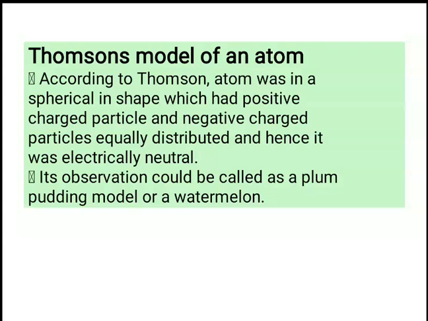Now, Thomson's model of an atom is also called the plum pudding model or apple pie model, or raisins model, because it resembles plum pudding, apple pie pudding or watermelon. The red part of the watermelon refers to the positive sphere, meaning the protons, and the electrons embedded in the red pulp correspond to the negatively charged electrons. So that's why this model is also called the watermelon model.